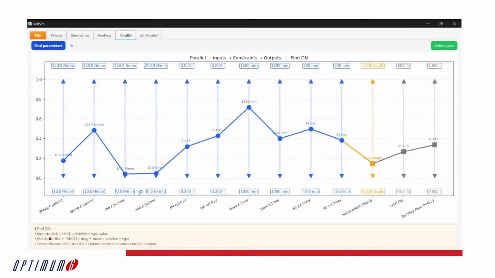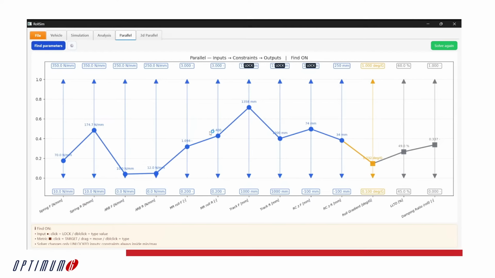So let's say that we have a car that's not as good as you want it to be, and you want to change not only one thing but a lot of things, but you also cannot change your front track. So we're gonna lock this parameter. The rear track, we're gonna lock this parameter, and the rear roll center.